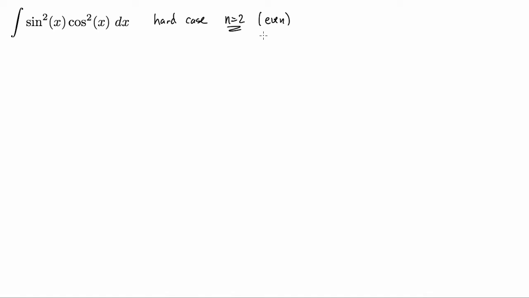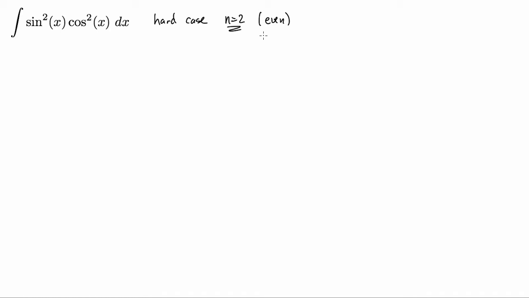If there had been an odd power, then we could use the trick that we used in the previous video of using the Pythagorean identity to reduce the power by 2. And if the power is odd, eventually reducing the power by 2 will get it down to a single power. And then once we had a single power, we could do a U substitution. But that's not the case here. So the question is, what can I apply?